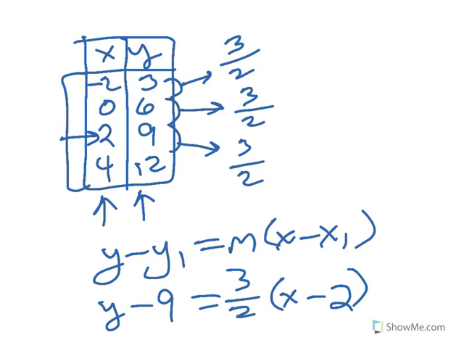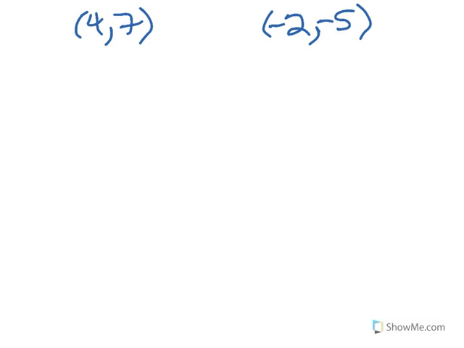Now for our last demonstration. Working with just these 2 points, let's quickly generate point-slope form, slope-intercept form, and standard form for the line that goes through these 2 points. The first thing you have to do again is calculate the slope. The slope is the difference in y coordinates divided by the difference in x coordinates.